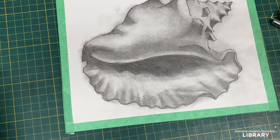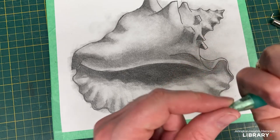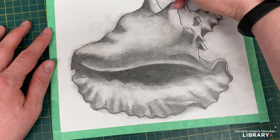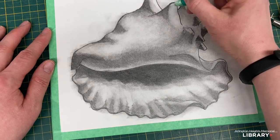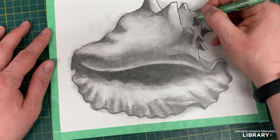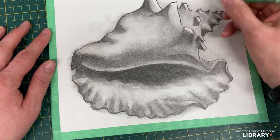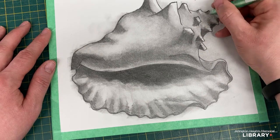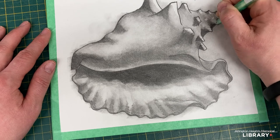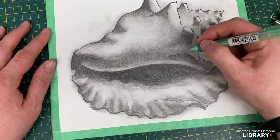All right, and more with this eraser next month too, so you get a hang of how to use that. And now I am going to switch to my Tombow eraser stick, which is a good detail eraser to get line work out, and I'm going to use this to erase a nice highlighty edge right here from this shell. So I get that crisp light side for those points. Include a few little points there in the middle. And we've got this nice edge.